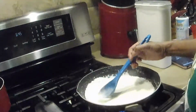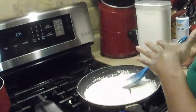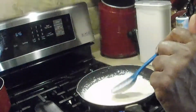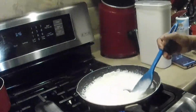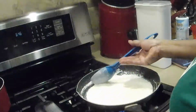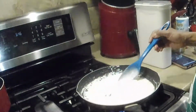Yep, see it's starting to thicken up now. This is really good in this state like this with just the butter, flour, and milk. It's so tasty. See that? Starting to thicken up there now. Keep it moving, keep it moving. So important at this stage because you do not want it to lump up, coagulate, or anything like that. So, all right, that is looking good.